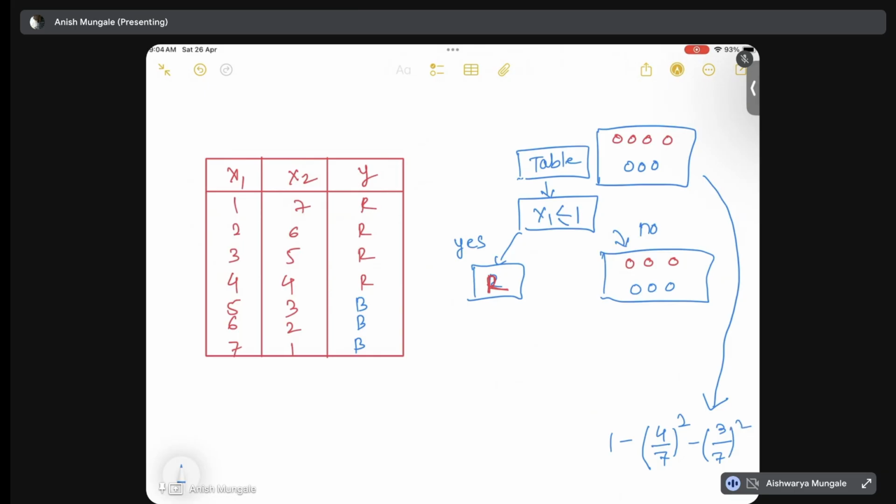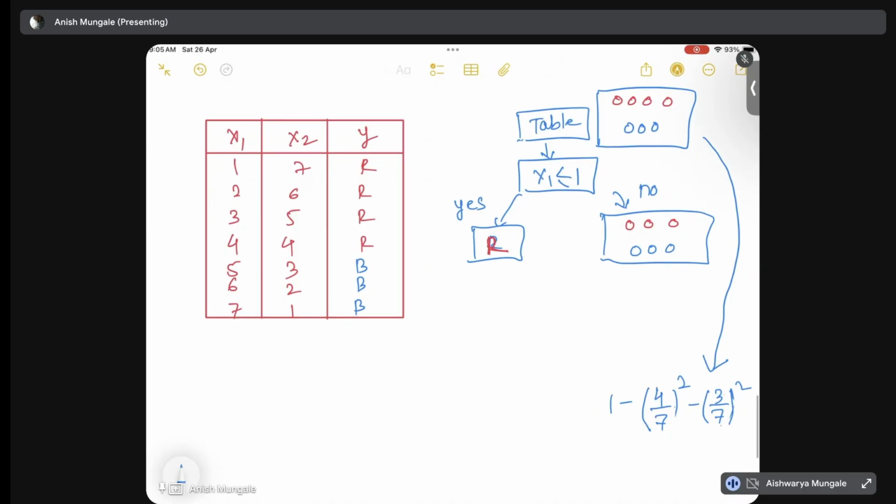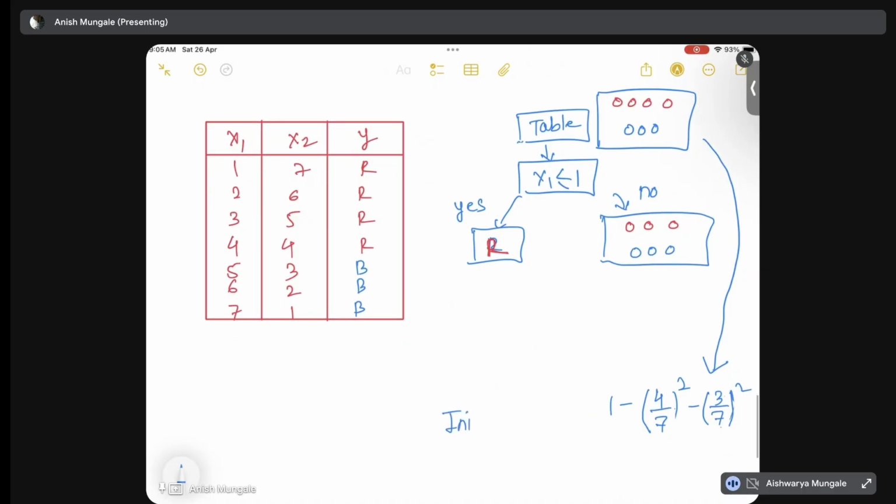So red balls divided by total balls, square of that. Blue balls divided by total number of balls. Right? 4 by 7, 3 by 7. So this was my initial impurity.